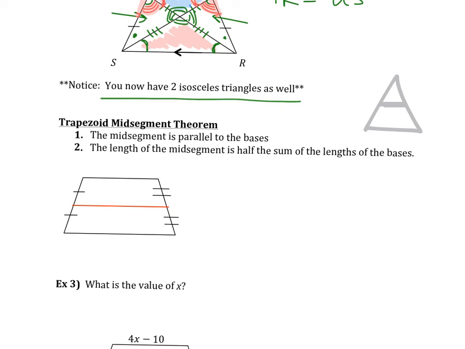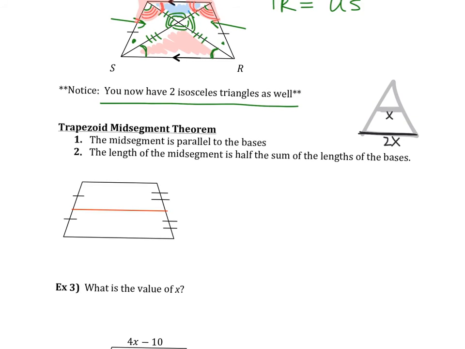Okay, so triangle mid-segment theorem. When we did this one a few weeks back, we said if you have x here, then what is this side going to be? 2x, right? The one is half the length of the other. This would be 2x. Okay, so trapezoid mid-segment theorem is very similar. Oh, and the other thing was these were parallel, right?